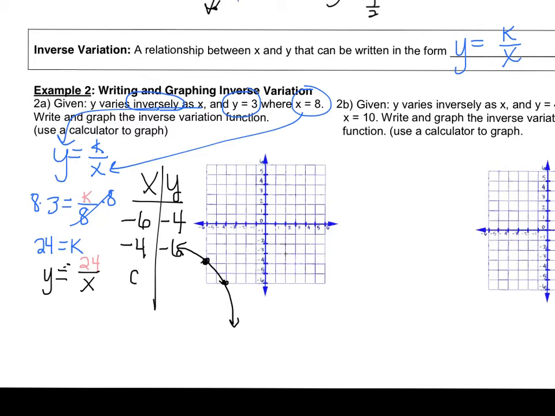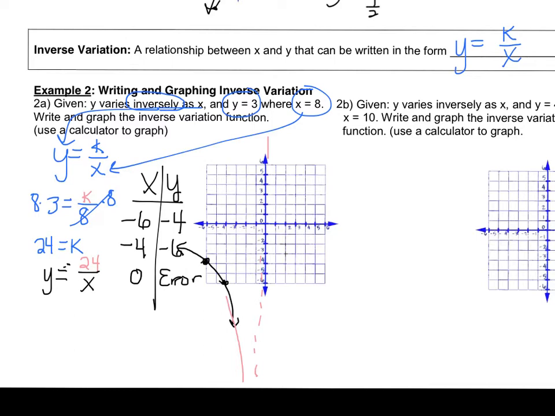If you look on the calculator, next to 0, you'll see error, because you cannot divide numbers by 0. It's undefined. That's why we have this curve. It can't actually cross over when x equals 0. So what your graph is going to do is it's going to get close to it, but it's never actually going to cross it because it's an error.